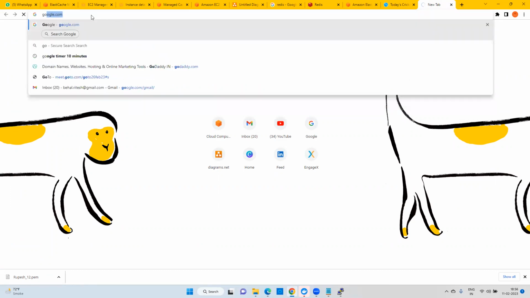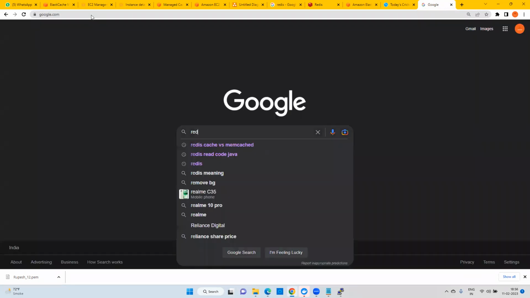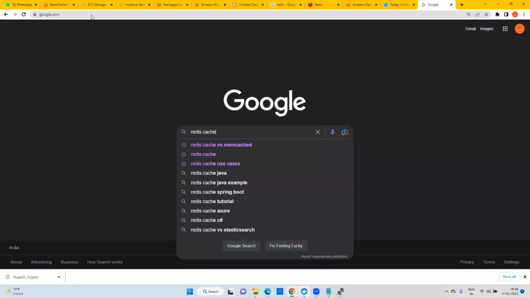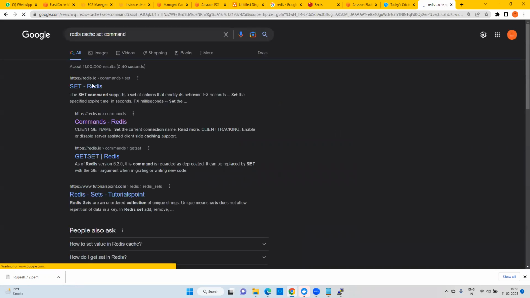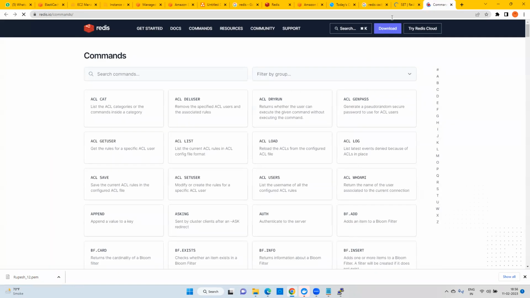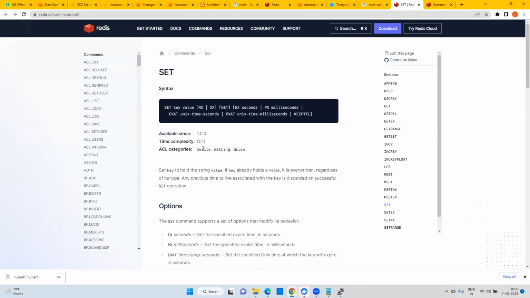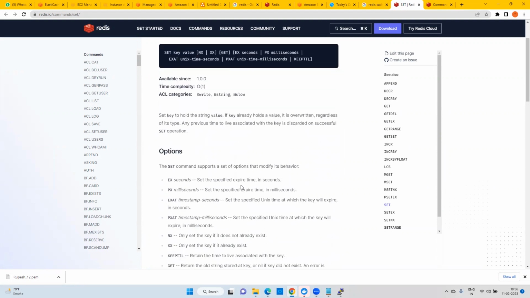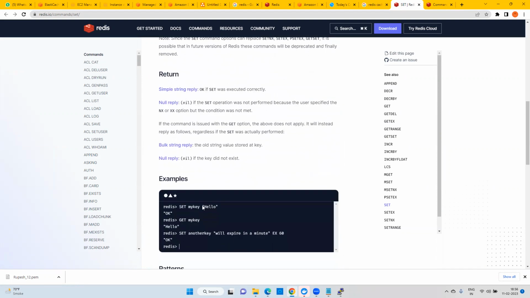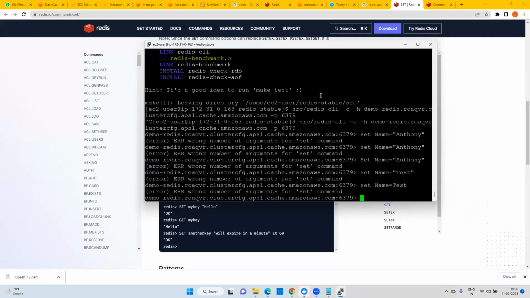I want to see a Redis cache set command. Set command. Set key value, that's right. Set key and value. I think we are using the right command. Set mykey hello. This is right. The syntax is right. And what's the problem?